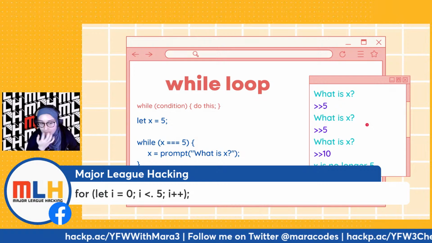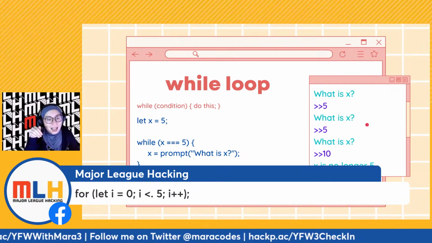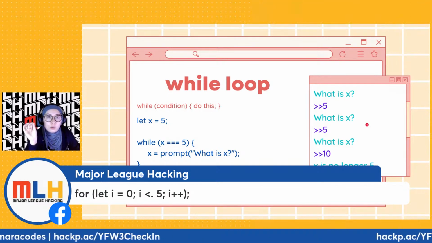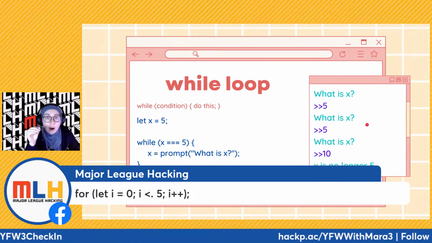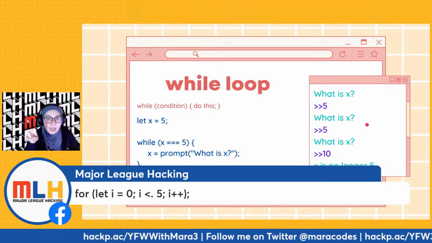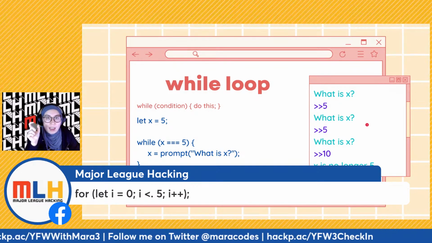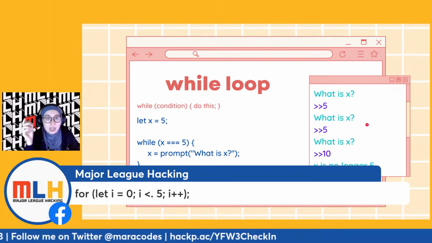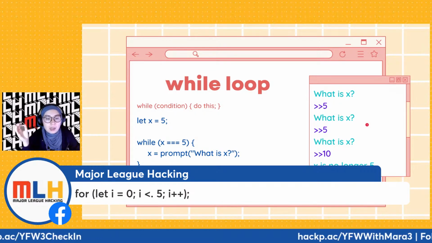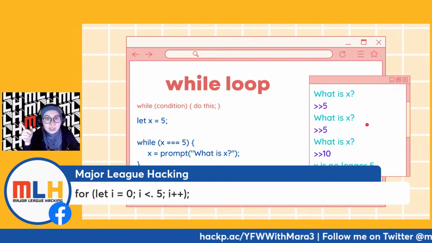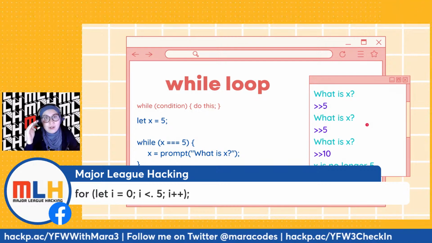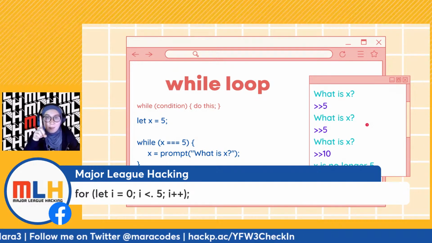So, this is a little bit of a tangent. For let i = 0, that first condition runs at the beginning of your for loop. Typically you use this to set a counter, okay? Then that second chunk, i less than 5, that's your condition. You're going to keep iterating until that's false. While it's true, you keep going. Then that third one, i plus plus, is what's going to happen at the end of the for loop every time. So after the code's been run, you increase i by 1.